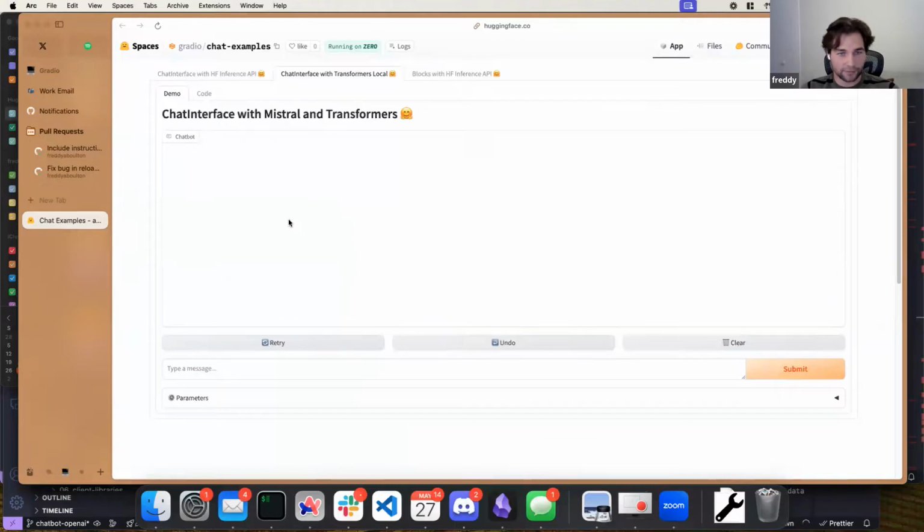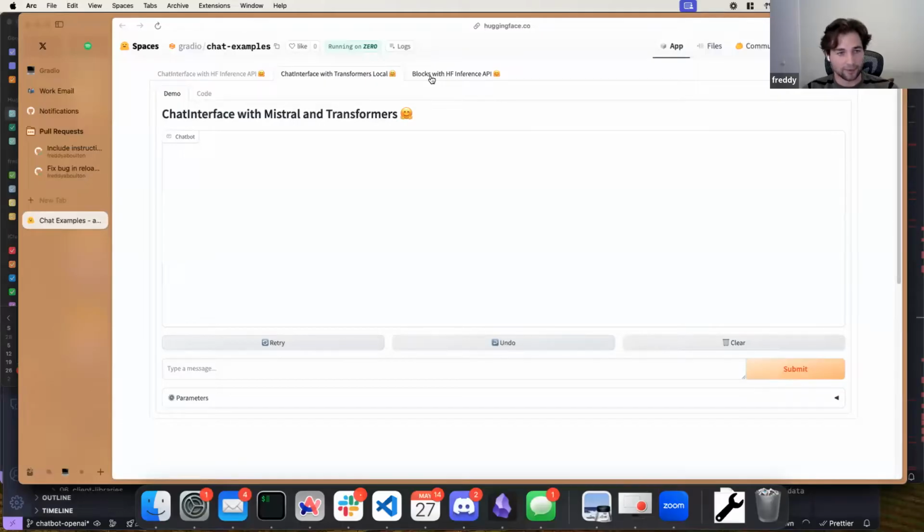Some of the other cool stuff about Gradio is that the integration with Hugging Face is quite nice. If you have a Gradio demo that runs on Hugging Face and uses PyTorch, you can use this thing called Zero GPU, which is a shared GPU cluster, and it's free if you're a Hugging Face Pro subscriber. This demo is running a transformers model locally on this computer, and I'm not paying for the GPU right now. So if you want to deploy your model that needs a GPU, you can use Gradio and Hugging Face to do it without paying for the GPU. That's another cool thing about Gradio.